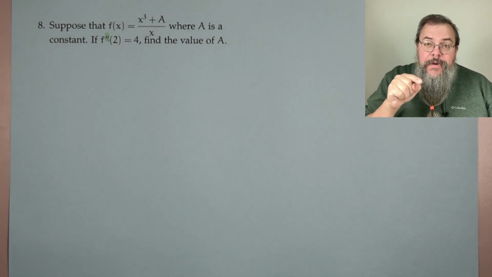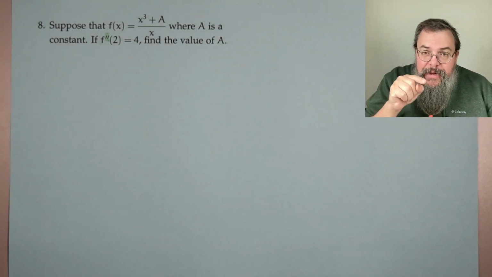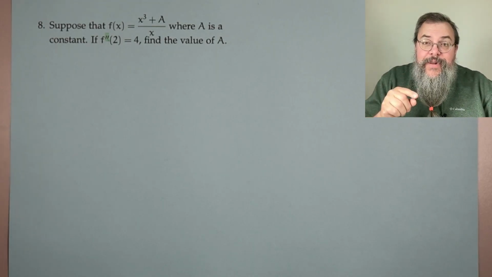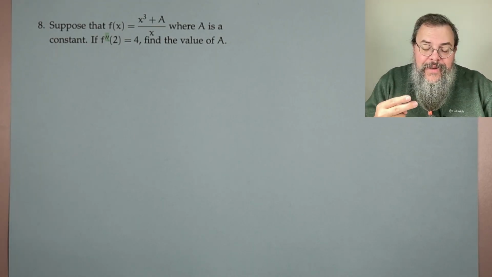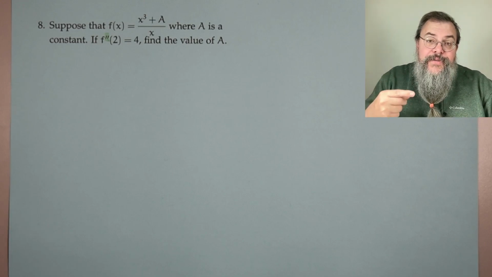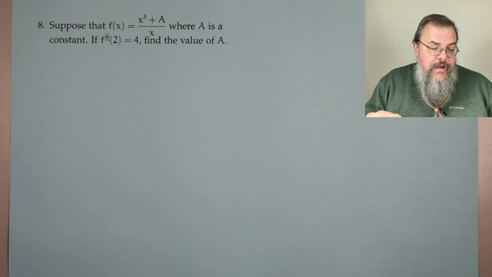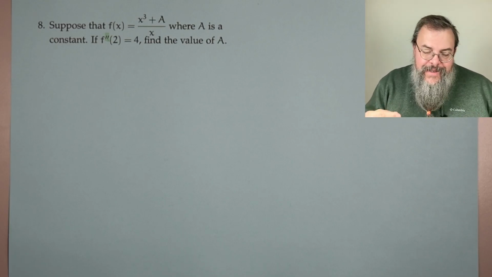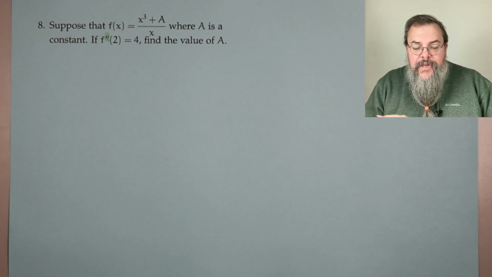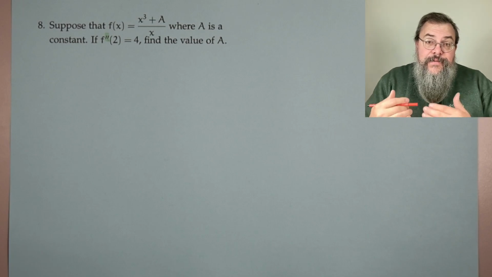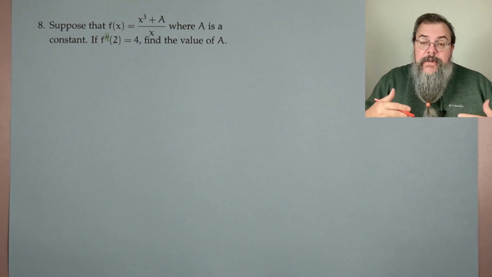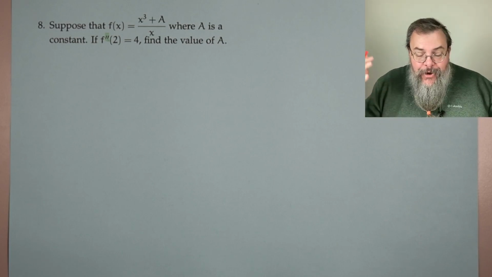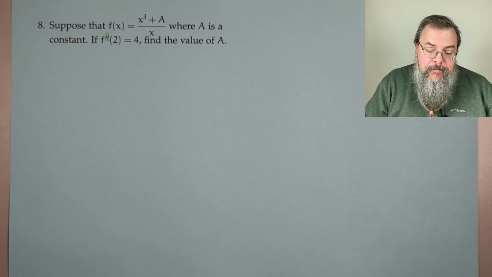Like one little dash, that's 1 prime, 1 derivative, right? So what do you think 2 primes means? 2 derivatives. So the idea is we're going to take 2 derivatives of our function. I mean, the derivatives, the idea is so nice, we'll do it twice, right? So, okay, our goal here is let's take 2 derivatives of f. And we're going to plug in 2, set it to 4, solve for a. Okay, that doesn't sound so bad.